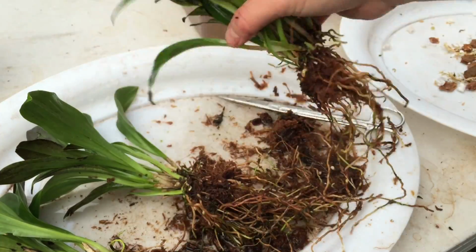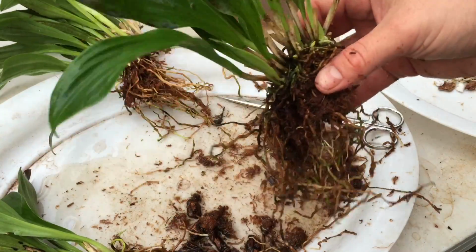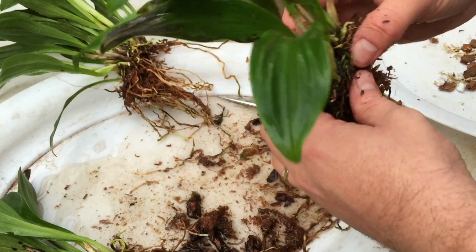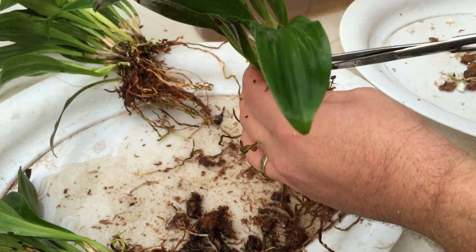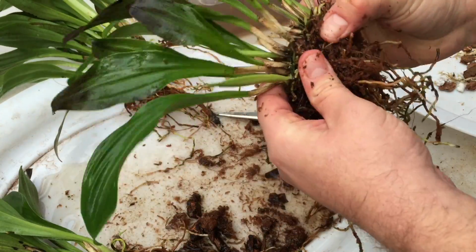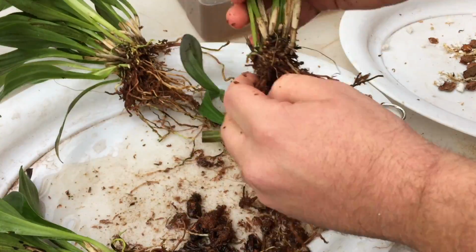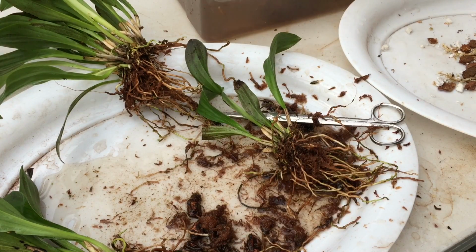And that looks like a nice plant right there. I might keep that one as the mother plant and see. This one looks like it could easily be divided again. I may lose a leaf using scissors, but that's okay. There are some good divisions.